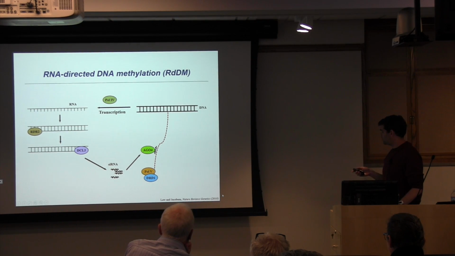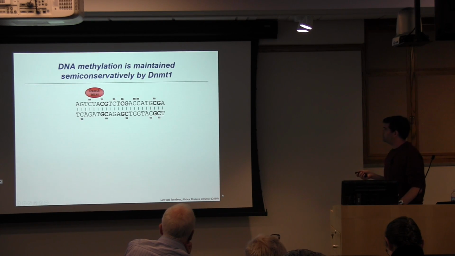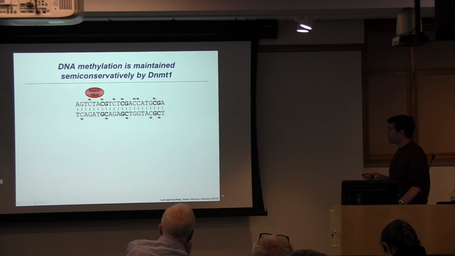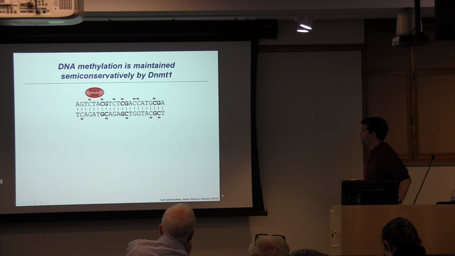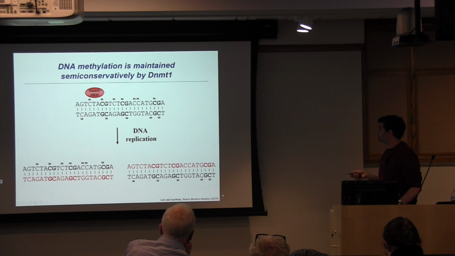And this interaction somehow activates a DNA methyltransferase, which in Arabidopsis is called DRM2, that methylates the DNA, and it represses transcription from this locus. Now, the DRM methyltransferases and their animal homologs called DNMT3 can, at least to some extent, methylate cytosines in any sequence context. So all the methylation I'll talk about today is methylation of cytosines, and this is the predominant form of DNA methylation in eukaryotes.